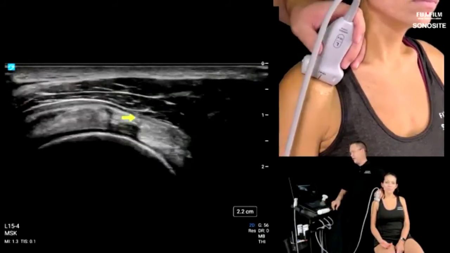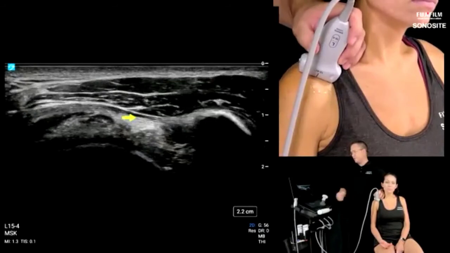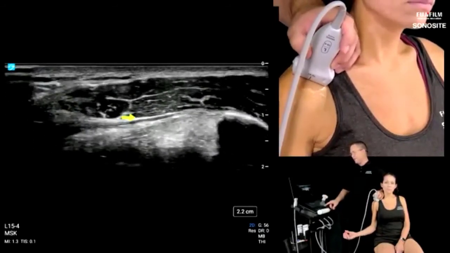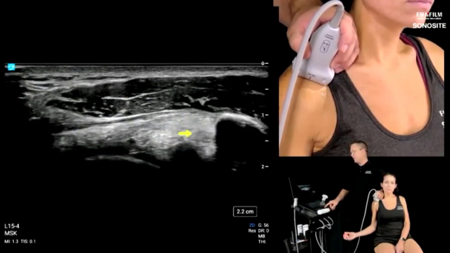But you can do dynamic maneuvers at this point and see if that has any adhesions, and that's internal and external rotation. When she externally rotated, the subscap muscle perched and bowed up this coracohumeral ligament here.